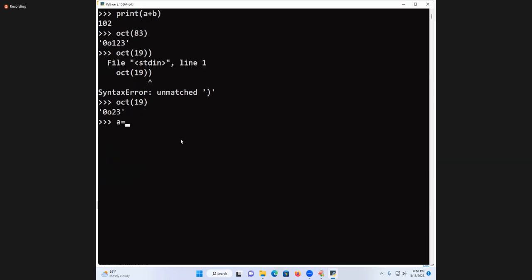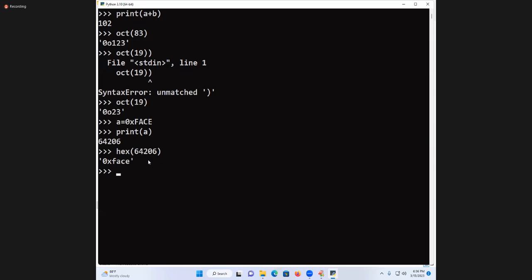Last and final, A is equal to 0xFACE. You print the A value directly. The hexadecimal value is automatically converted into an understandable format for the programmer. To convert back to hex, there is a function called hex. What is that now? 64206. Its answer is called what? 0xFACE. Did you understand, guys?